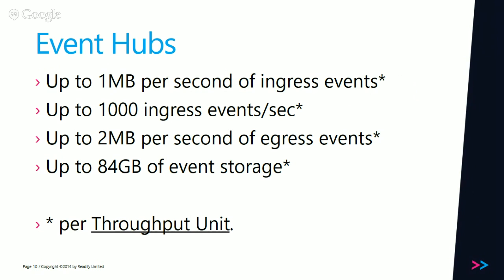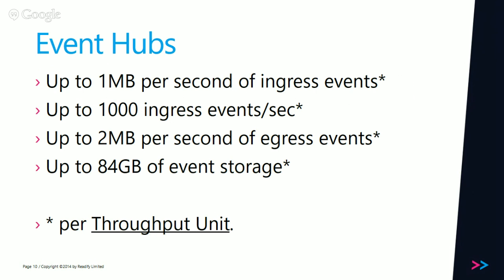It's designed to give you the ability to receive events at scale across various data centers around the world. So Event Hubs allow you to receive messages at 1 megabyte per second per throughput unit. You'll notice that on this slide I've got this little asterisk next to each individual bullet point. You can actually scale up Azure Event Hubs to receiving about 1 million events per second, based on a single event hub within a single subscription.